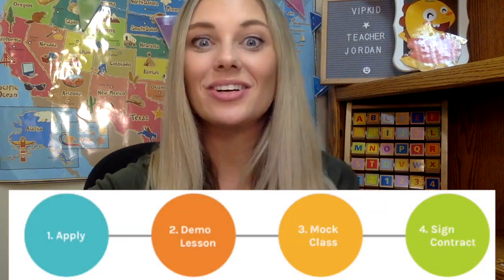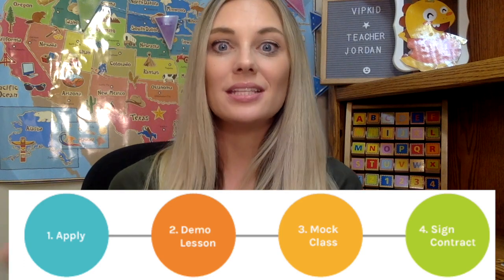Step number 4 in the hiring process, VIPKID is going to run a background check on you. You are going to submit some documents to VIPKID. You will need an official transcript or a picture of your degree. You will need to submit your driver's license to VIPKID or another form of photo identification. You're going to set up your teacher profile, which will be an intro video for parents to see, a few pictures of you and a short bio. Once you submit those things, it will take a couple of days for VIPKID to process them, and then you will sign your contract. Then you are officially a VIPKID teacher, and you will have access to your teacher portal where you can open up time slots and you can add additional certifications at this time.